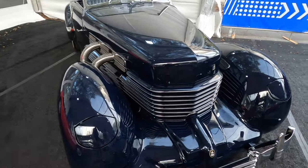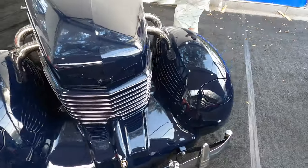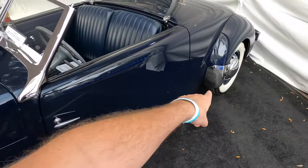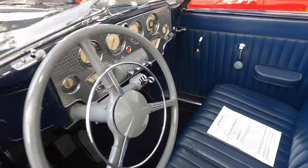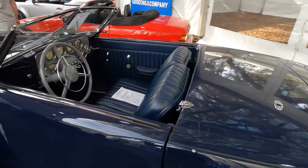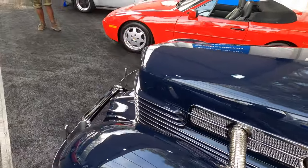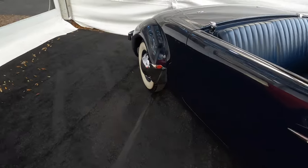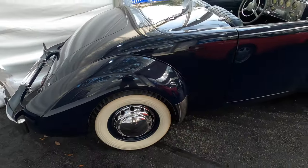Coffin nose Cord supercharged. These things were way ahead of their time. They had a transmission mount in the front with a pre-selector gearbox, pop-up headlamps, and you can see why they call it a coffin nose, because of the way the front came out like that. It's got spats in front of the wheels. If you look at the shifter there to the right of the steering wheel, you would move that little ring into the gear and then depress the clutch. It pre-selected the gear. These things were notoriously unreliable, of course, because this was, you know, like 1937, and the technology was just not really ready yet. That is a 37. Great color, though. Great car. Front wheel drive. And just way ahead of its time. I love it.